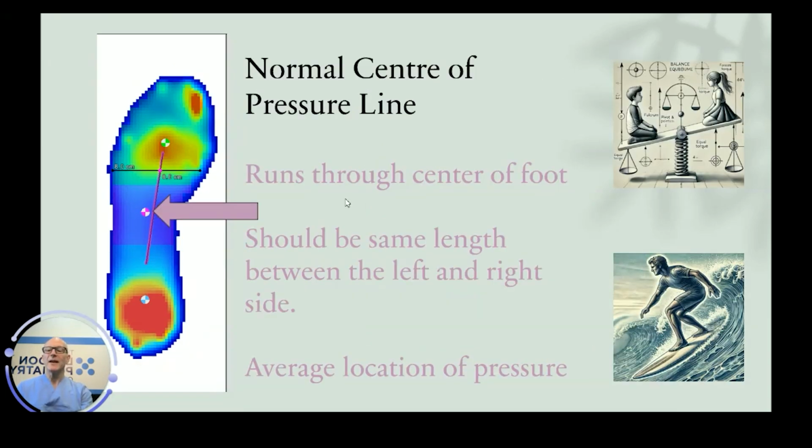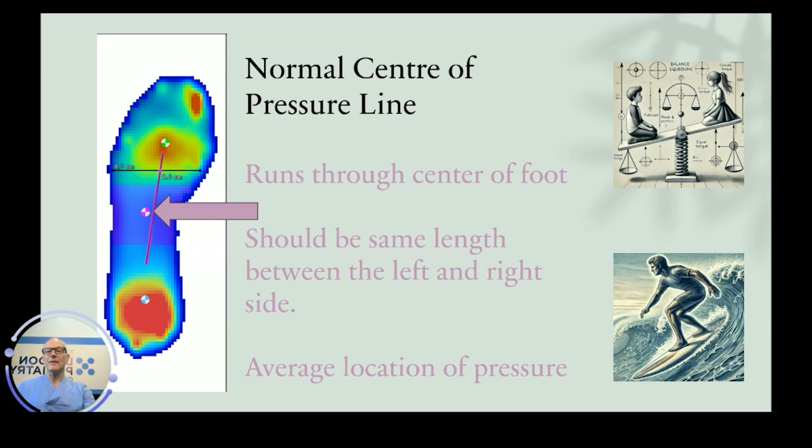The other thing we look at is the center of pressure line. So the center of pressure is the average position of the pressure. On a seesaw, if these kids were completely balanced at equal height, the pivot point would be the center of pressure. This surfer can only stand on his surfboard because he's maintaining the center of pressure so he doesn't fall off. We know the center of pressure line should be a certain length, and also we know it should be the same length between the left and the right foot. But also we know it shouldn't deviate outward or inwards. And we have these measurement calculations. By ensuring the center of pressure is normal, we can optimize your gait efficiency.